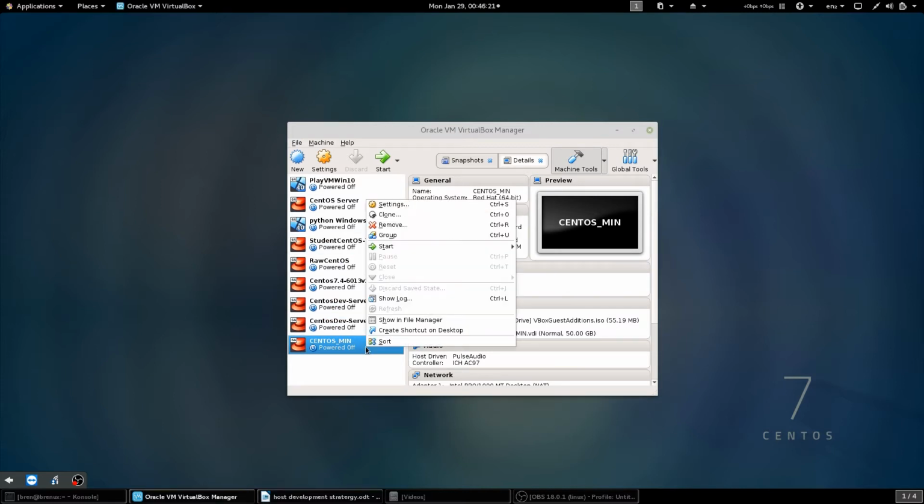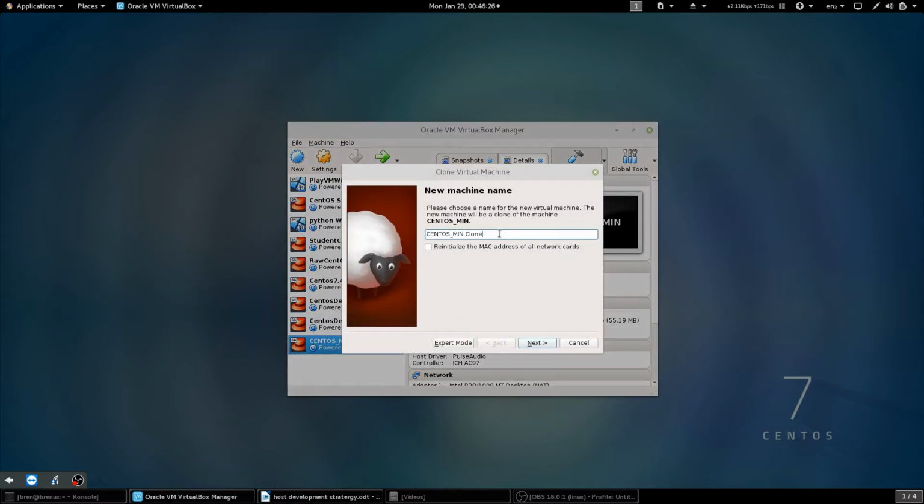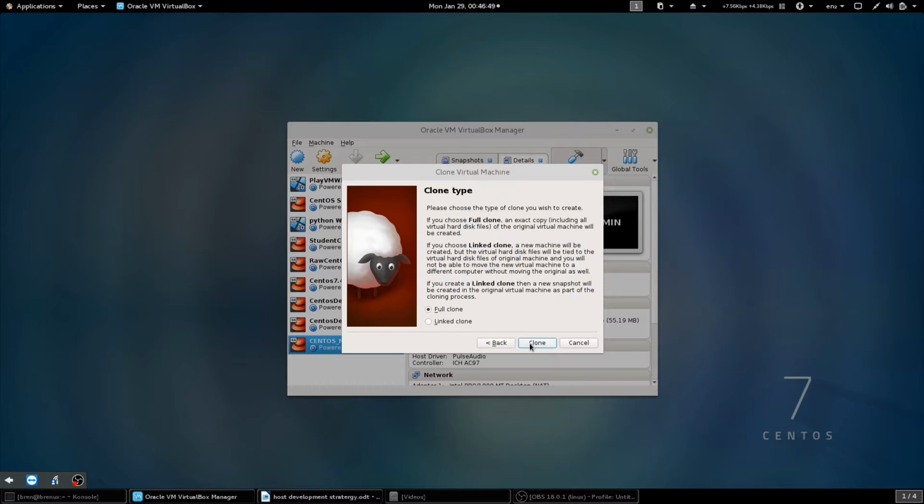So in order to do that, select the host, click on clone. Okay, and this time we can rename it. So we'll call it CentOS Dev Env for our development environment. An important factor is to reinitialize the MAC addresses, otherwise we could end up with a conflict on our network with hosts having the same MAC address. So click next. We want to make a full clone, which is standalone and not linked to the other host.